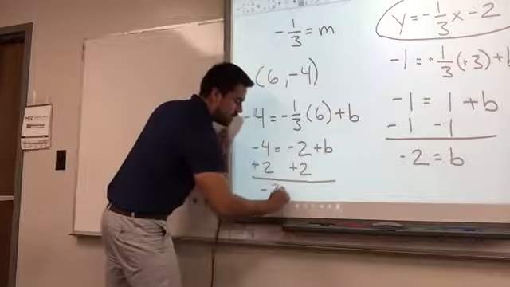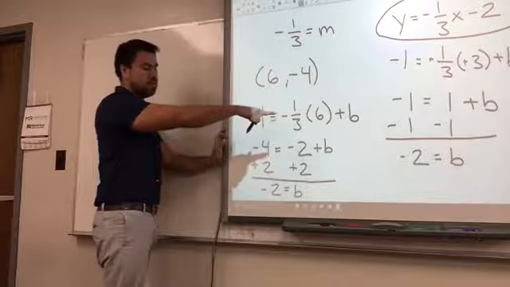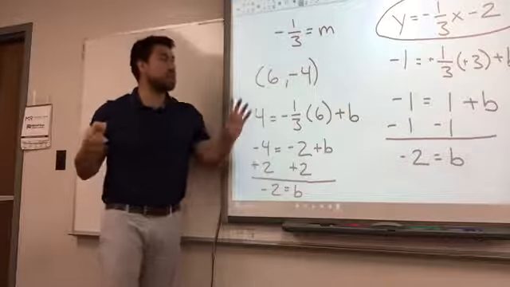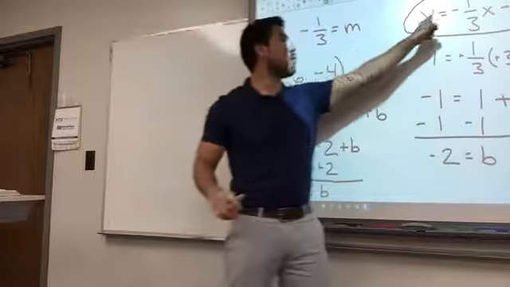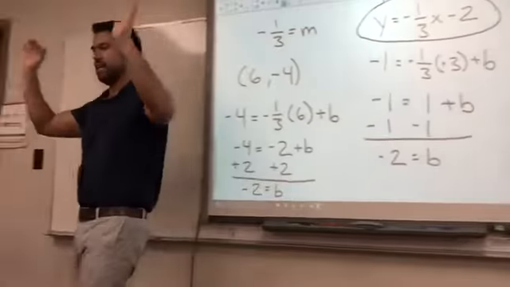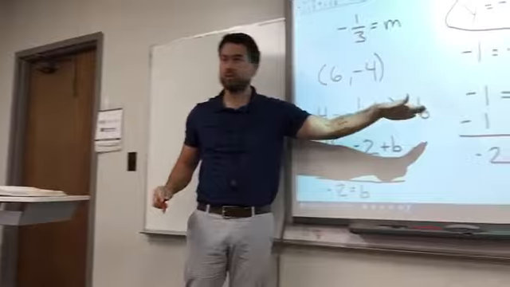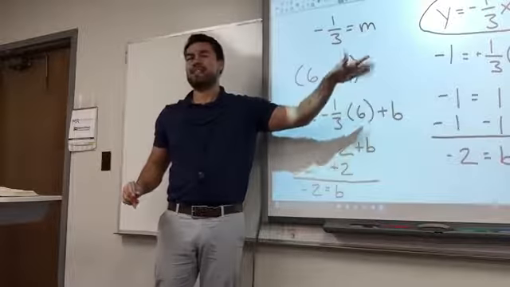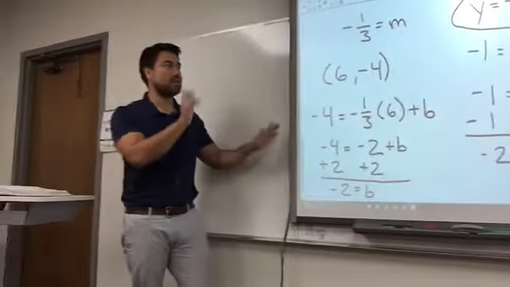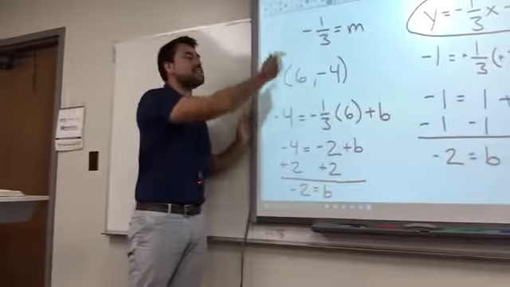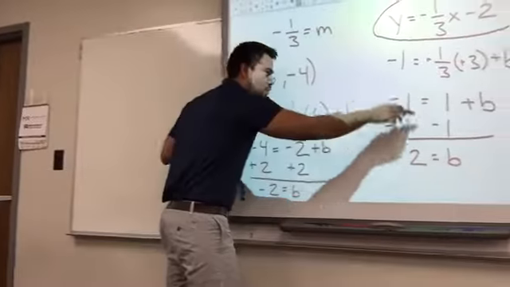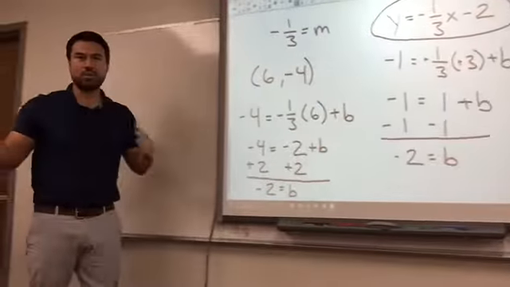And you get -2 equals b. Isn't that what I get over there? So this y and this x stand for any ordered pair that you can put into that line. Will they both give me the same y-intercept? Yes, they will. If you do it correctly, they will. That is my slope-intercept form. I just did it 2 ways. You don't have to do it 2 ways. You only have to do it 1. But you can do it with either point.